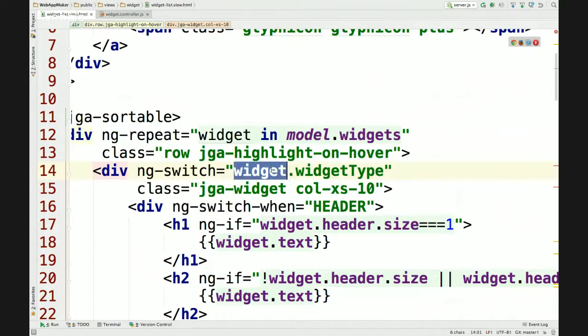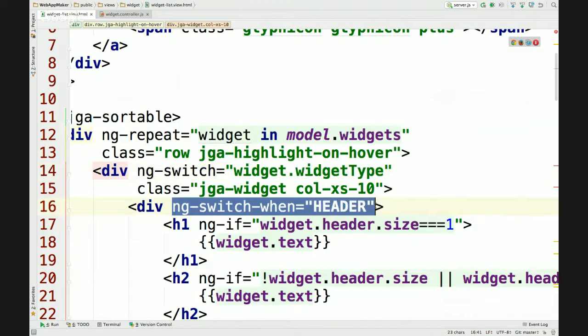If the widget type is equal to header, this is the HTML that is going to be rendered. This is a DOM piece that will be rendered. None of the other ones will be rendered, only this one. For this repeat. In the next repeat, we'll check again.